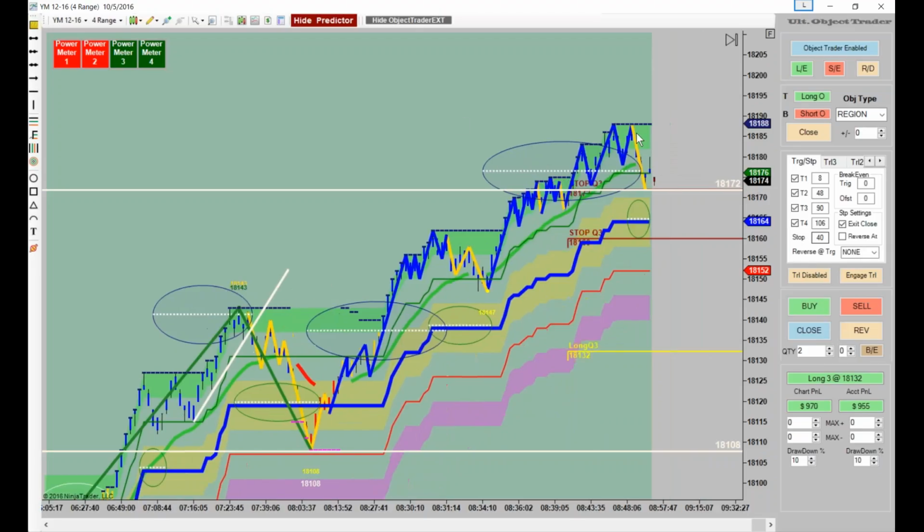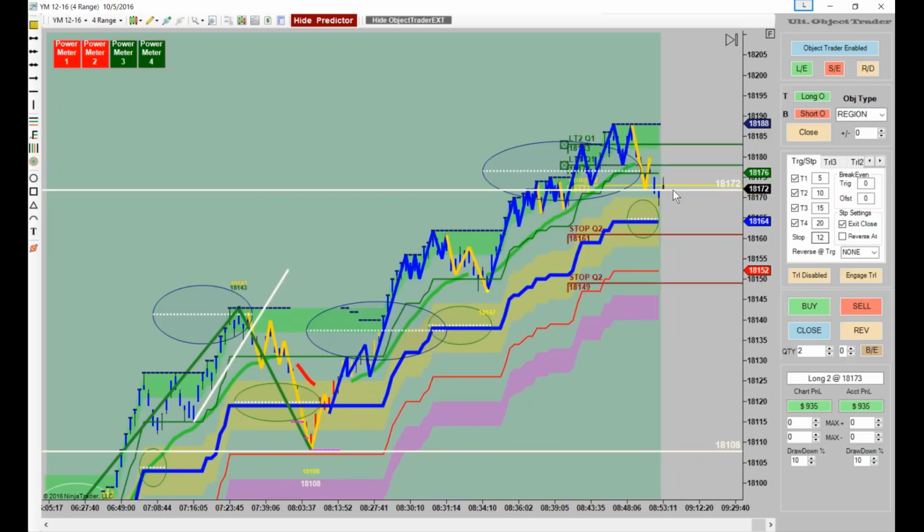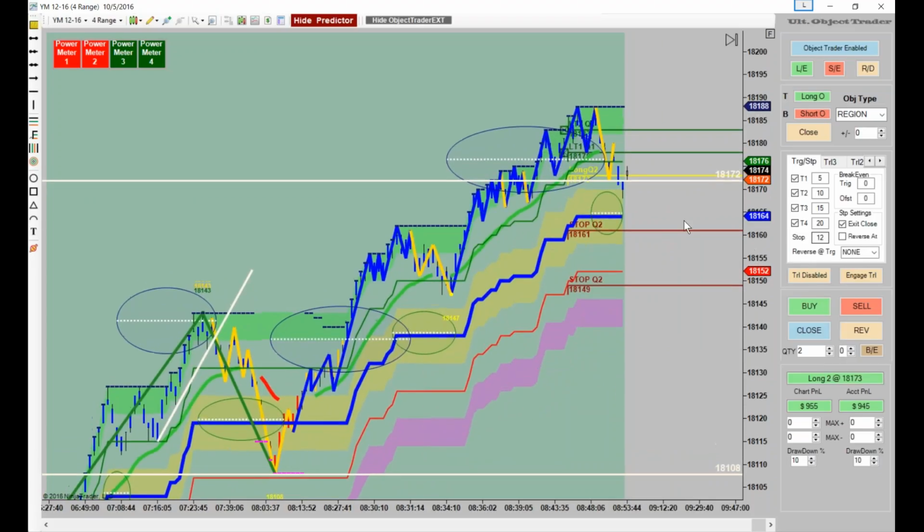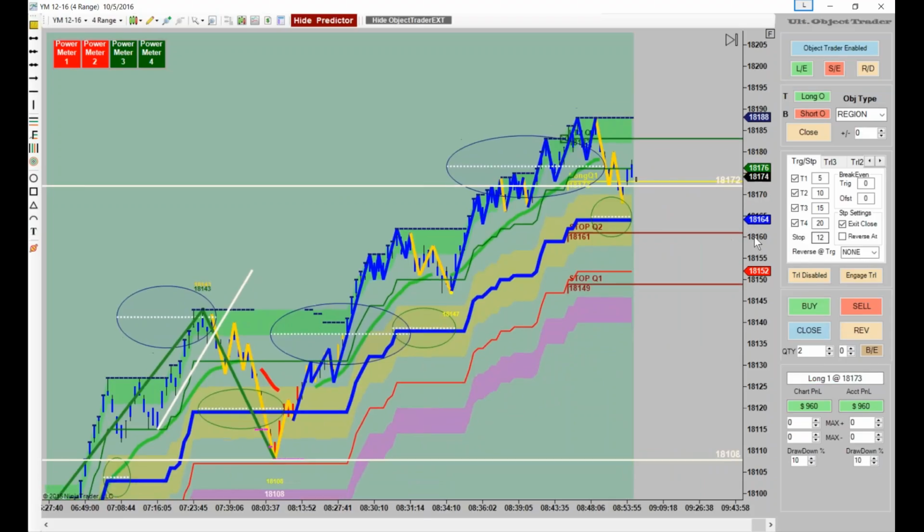Looks like it's going to get us. It's got that yellow line. It just got us. What do y'all think? You want to take it again? Right off a predictor. I wanted that a little earlier than that. I've got it going at 15 times, so it was a little quicker than I wanted. See if we can get it, though. See if we can get us a little trade.